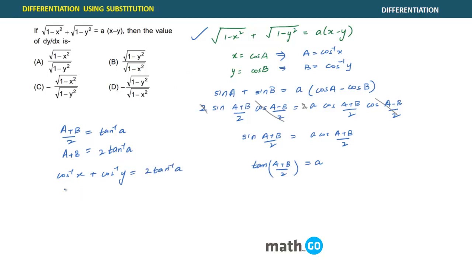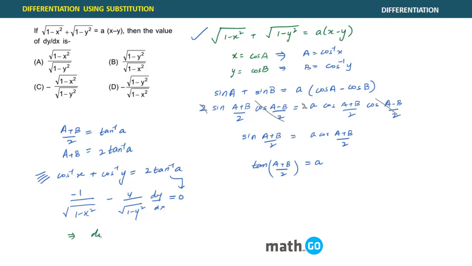So it is much more easy to differentiate this particular quantity as compared to this particular quantity. Now you just differentiate. So if I differentiate, this becomes 1 upon under root 1 minus x square minus y by under root 1 minus y square dy by dx, and this is completely a constant, right? So the derivative of this will be nothing but 0. And if you now see and check the answer, we already have the answer now with us.